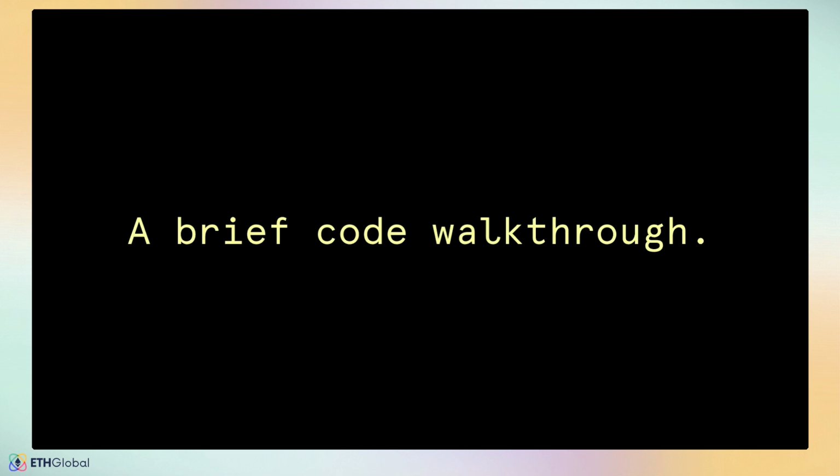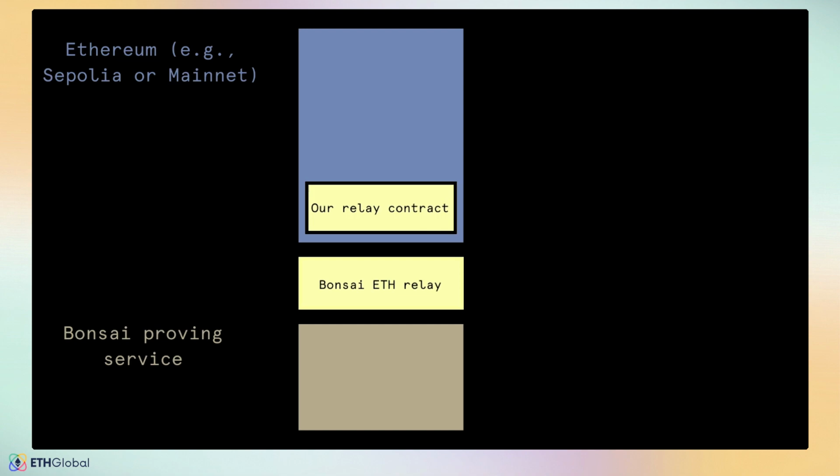Okay, so now you've gotten a chance to see the tests in action, and we're going to go through a brief code walkthrough. This will give you an idea of how the setup actually works under the hood. I'm going to start with the finished product, which again, we don't have here at the hackathon, but we have something pretty close to it. The finished product is where you actually deploy your contract to an Ethereum network and use our Bonsai proving service. Where you'll be able to get during this hackathon is working locally from your box with the app contract and connecting to the real Bonsai proving service.